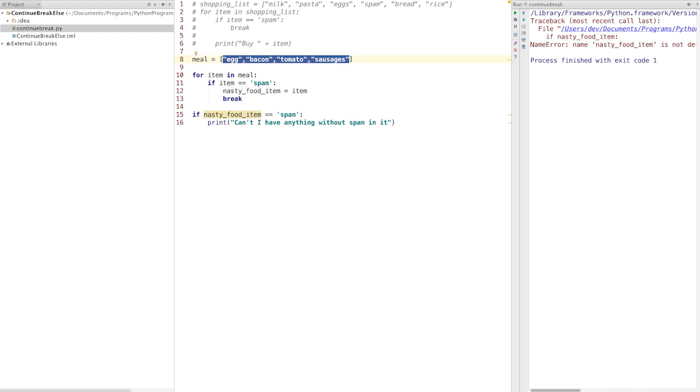Now, if you look carefully in IntelliJ, it's a little harder to see on my screen, but it should be easier for you. At the far right of line 15, if you hover over it, you can see a warning: name nasty_food_item cannot be defined. So unless you get a green tick at the top right-hand corner of your code editing window in IntelliJ, it's likely there's a problem in your code somewhere. It's a good idea to investigate every one of those warnings to see what they are. Ideally, you should resolve pretty well all of them before you run your code, because they're there to tell you that you've probably made a mistake in your source code somewhere.